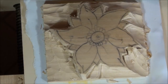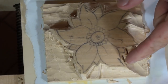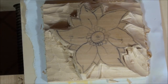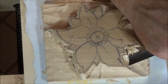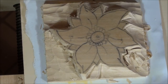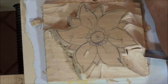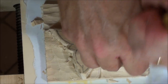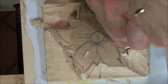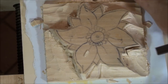Cut before on the side, so limit the part of the wood that you want to remove and then remove it. Okay, so again, say you want to limit the cut here and then remove it.